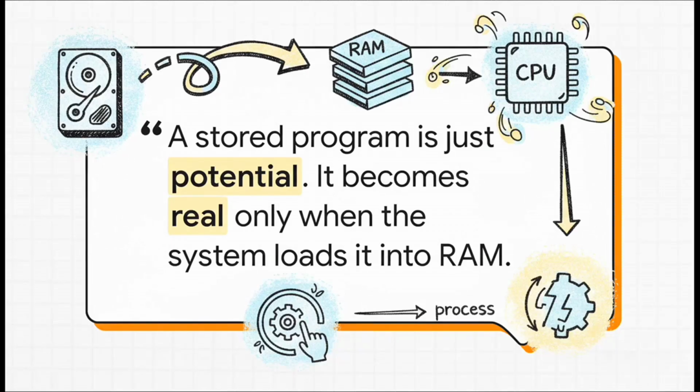You know, this quote really nails the whole idea. A stored program is just potential. It becomes real only when the operating system loads it into RAM and the CPU begins executing its instructions. I mean, that's it, right there. A file on your disk is just an idea. It's a blueprint. It only truly exists when all those pieces, the OS, the RAM, and the CPU, come together to bring it to life.